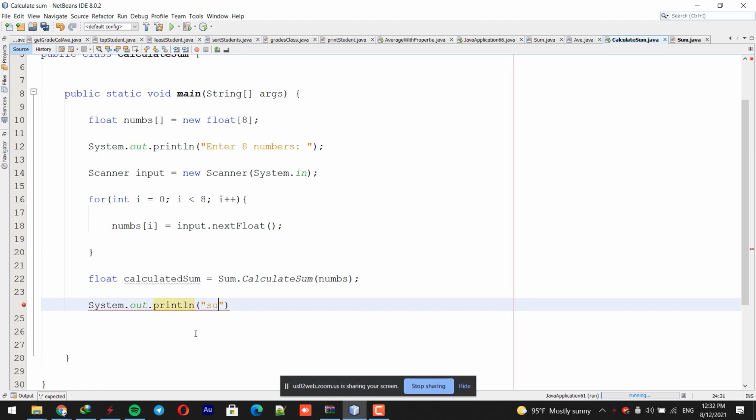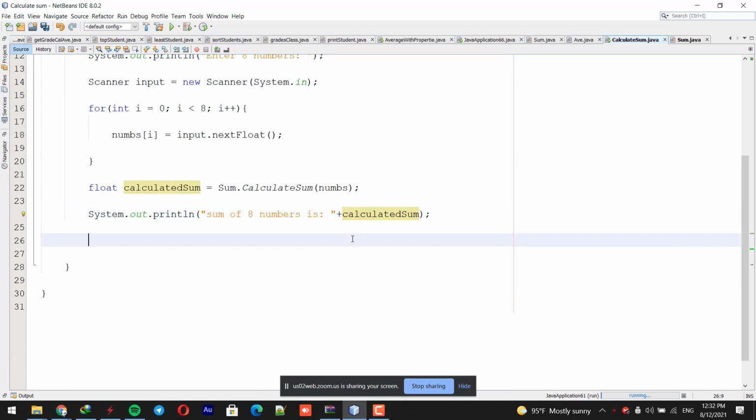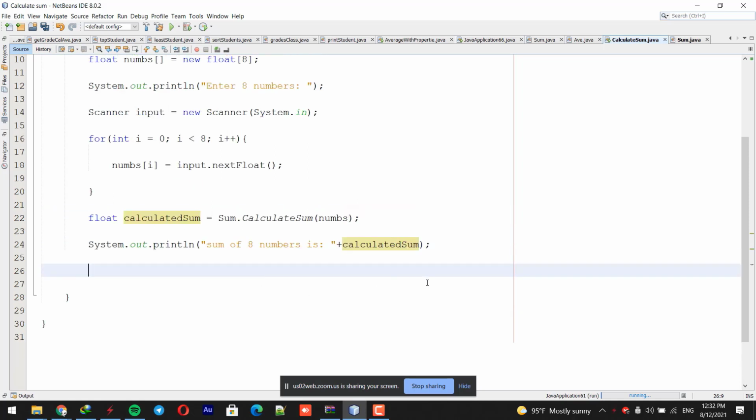Here I'm going to say the sum of 8 numbers is, plus this calculated sum. So let's run our project.